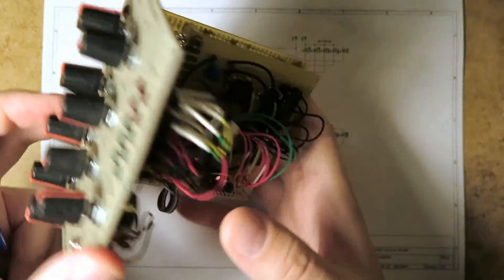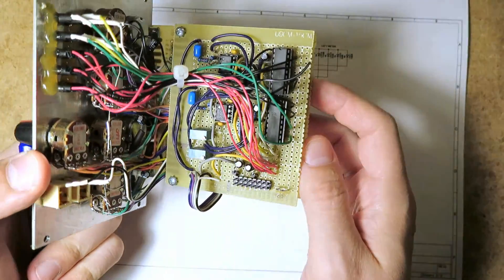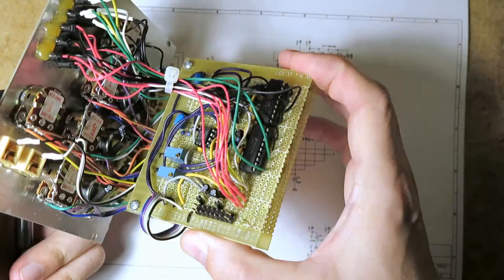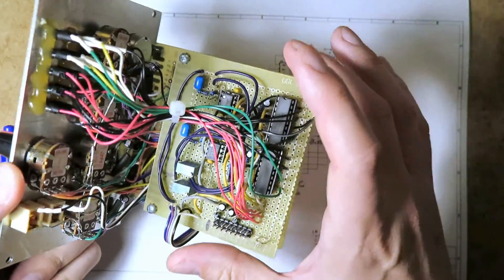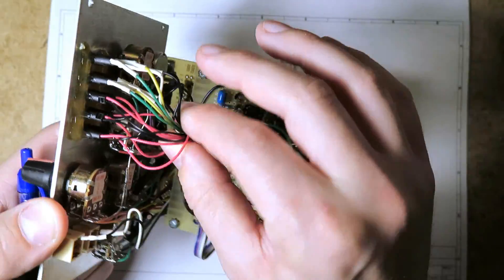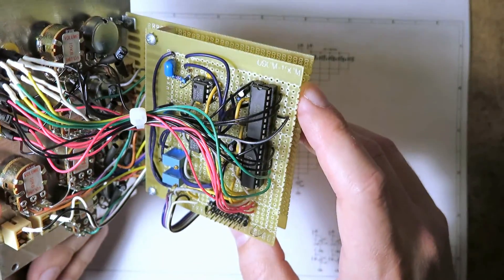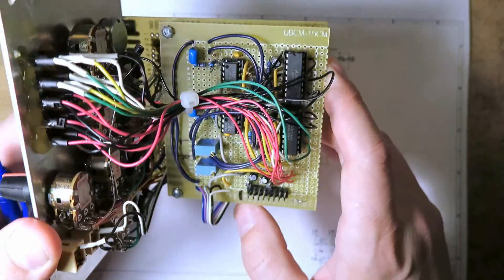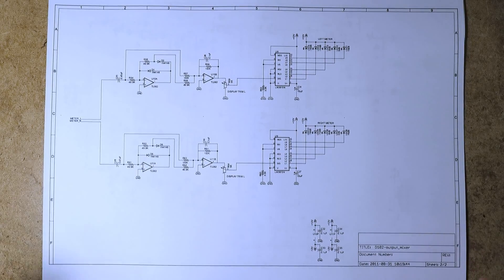So this is a really simple mixer. You can build it. If you don't want to build the level meter, then you can just leave off that second sheet. And that's actually what's on this board here. And I also have the power connector on here. But this board could have been totally omitted, and there's quite a lot of wiring that could be saved by not doing the level meter. But basically, that's it. That's how it works. So I hope you enjoyed this video, and go and build some modules.